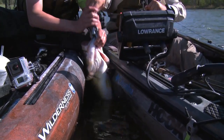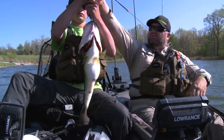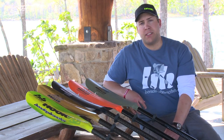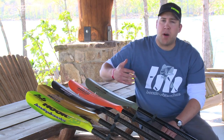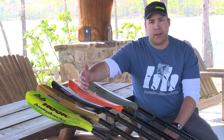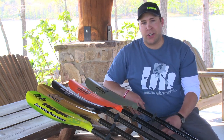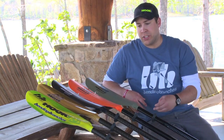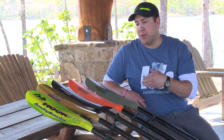You may not necessarily be a paddler, but you're a kayak fisherman. We tried to give you the best quality product at an affordable price that is going to make your time on the water that much more enjoyable. So now we're going to take a quick look at which paddle is right for you. As you come up in price point across the entire Bending Branches Angler paddle lineup, you're going to come down in weight. The best part is you're going to get a lot of features no matter what product you choose — you'll just get a little bit lighter every time you step up.